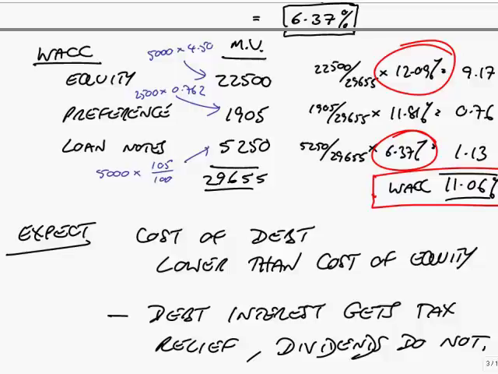Because they said, all right, if you raise debt, it does make things more risky for shareholders. But they said we should, in theory, be able to measure the risk. We know what's causing the risk. It's not some dreamy thing. The risk is because we're having to pay out more interest. So they're saying we should be able to measure the risk. And in theory, we should be able to work out exactly how it would affect the shareholders. And we should be able to work out which is the cheapest and so on.